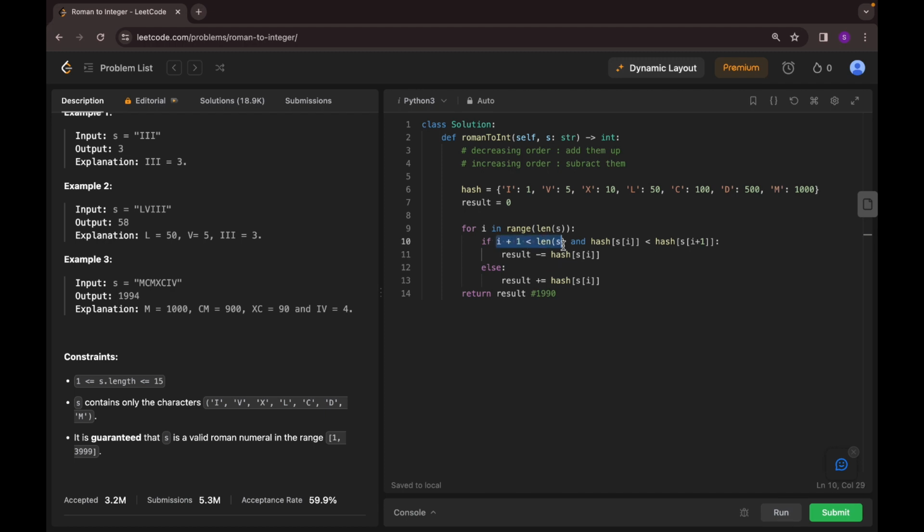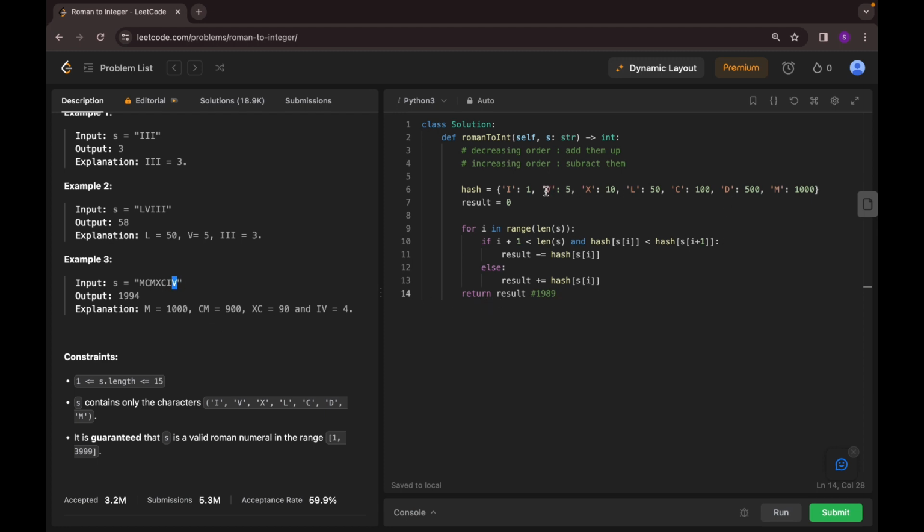So we will be checking for out of bounds for I, no out of bounds. So we will be comparing I and V. Of course 5 is greater than 1. So we will be using this condition. We will be deducting 1 from here. So it will be 1989.